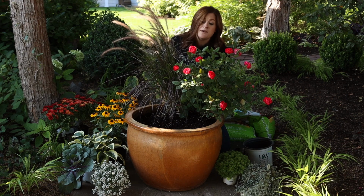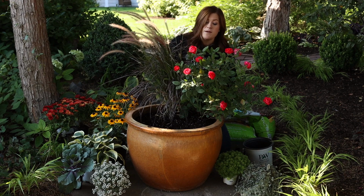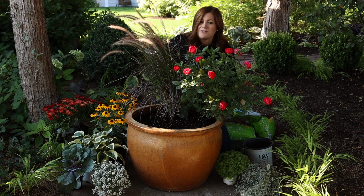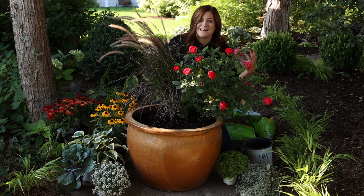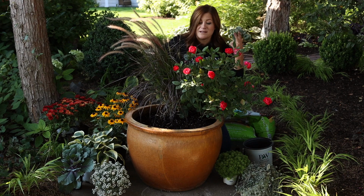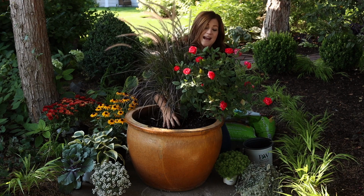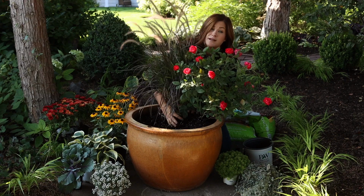I know it gets hard because garden centers are typically not stocking their shelves quite as full, getting ready for winter, but it's something to think about. It's hard for me in the spring though, because my mind always goes toward pinks and purples and things like that. And so I feel like in the fall, I have to make a 100% shift in order to make things look more fallish. But I've been trying to really keep that in mind more so that I can have some containers that will look really good all through the summer and into the fall.